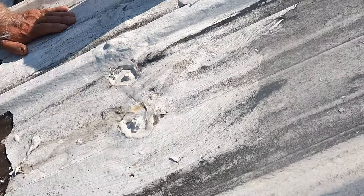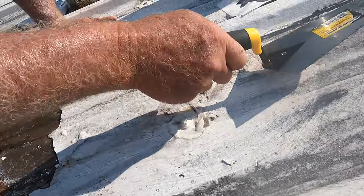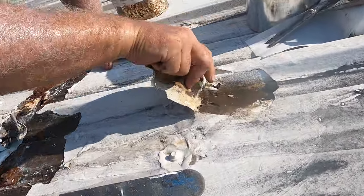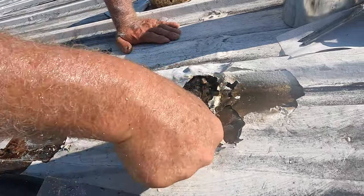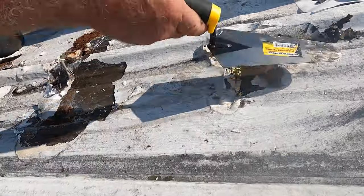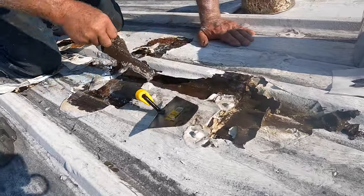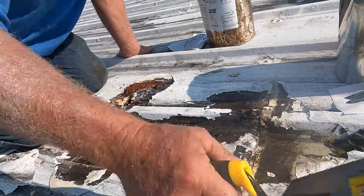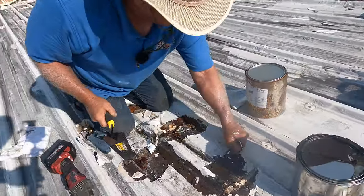You see the water coming out there — that's exactly what I was talking about. The acrylic coating sits right here, and there's a middle panel that makes a seam. Look at this — unbelievable. Don't be afraid to remove other people's repairs because you never know how well they did it.